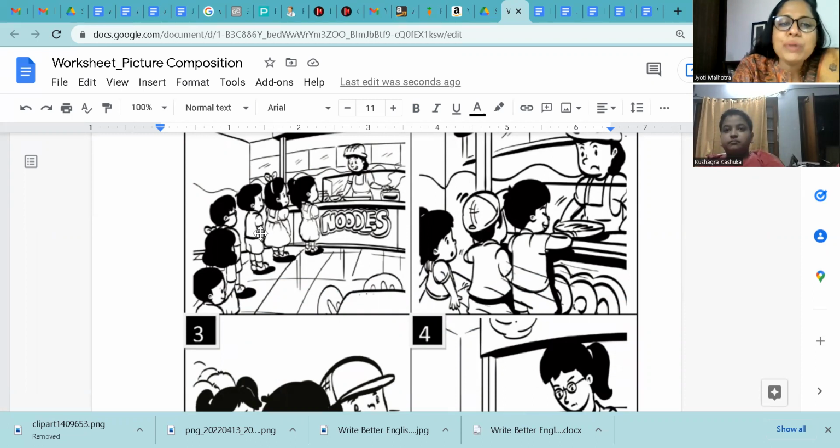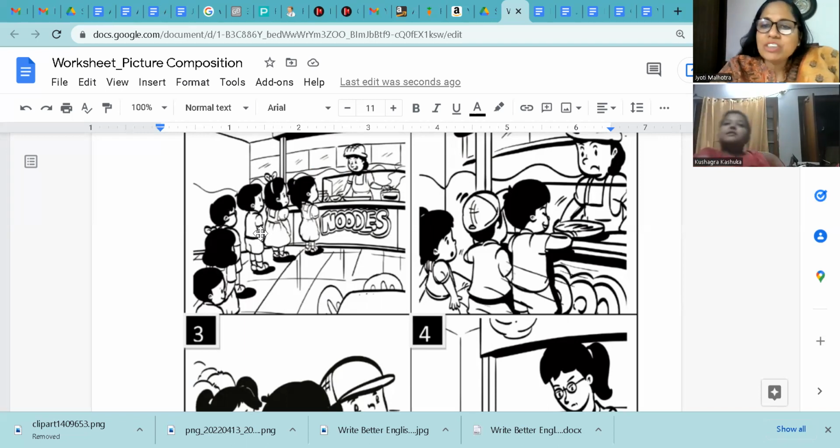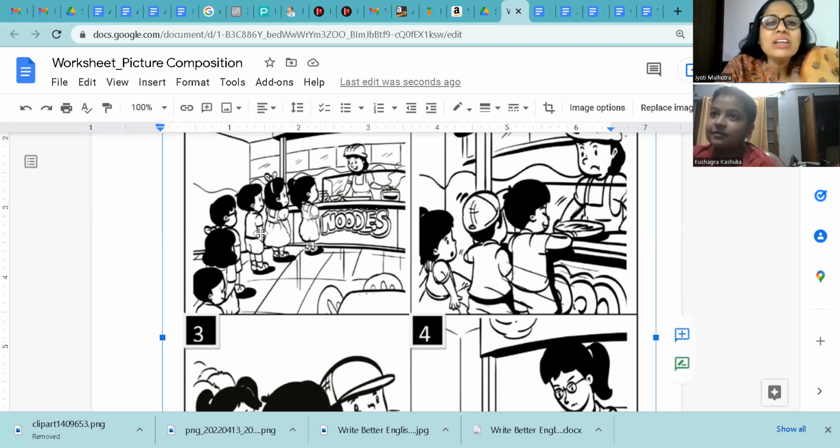Now, what type of people do you see here? Are they grown-up people? Ma'am, they are children. I think they are children. Ma'am, it is like our school canteen. Very good. Excellent. So where would you only find children lining up for food? It would be in a school. And they look like small children. So maybe this is primary school. Okay. So they all look to be a similar age. We can make out because of their height.